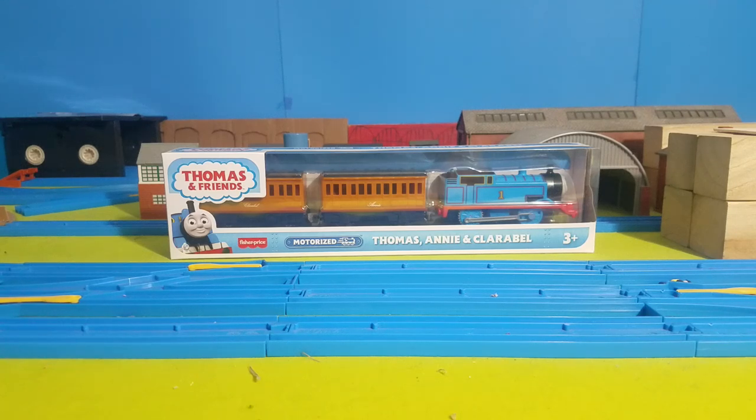They'll have eight doors instead of four — technically in the show they only have four, but that's a different story. This is an important video — first video back being home. Also, this Thomas is new; this is part of the new motorized line. I am not paid by Thomas and Friends, or Mattel, or in any sort of way to get this done. I just wanted to film it and do it.